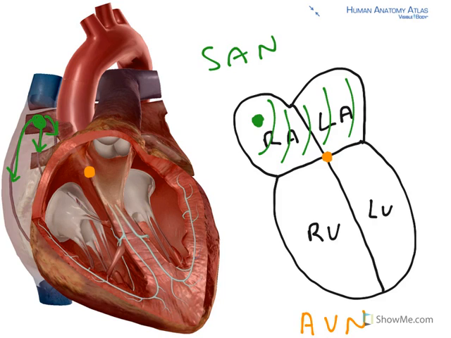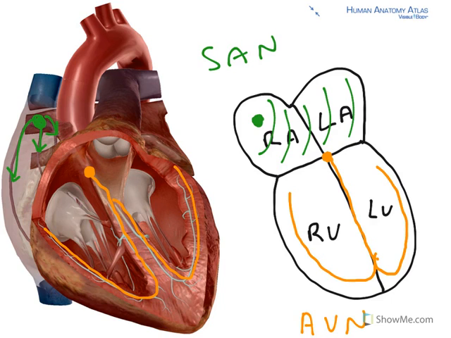So on our cartoon, we can show how this electrical activity propagates down through the ventricles. So it goes down along the septum, and then it actually goes back up through the ventricular wall on each side, like this. On our 3D diagram, we can show that. So it goes down, it splits up into the right bundle, which goes to the right ventricle, and the left bundle supplying the left ventricular wall. So from this you can see that the first part of the ventricles to contract is the interventricular septum, followed by the apex, then followed by the rest of the ventricular walls.